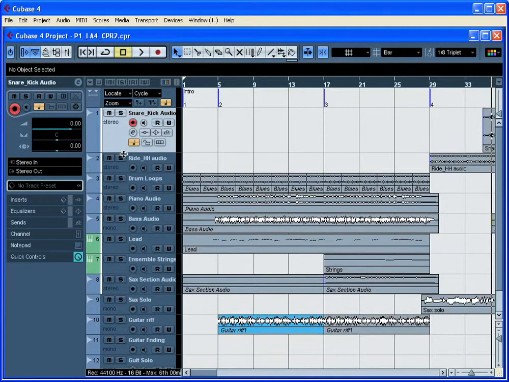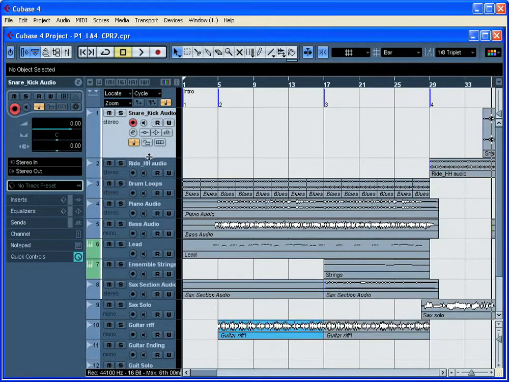If you drag the bottom of the track, it will reposition itself and extend the vertical height of the track. This gives you access to more buttons. The most important buttons that you're going to use regularly are the Record Enable button. This ensures that when you put Cubase into record, any track with the Record Enable set to on will actually record. At the end of a recording, you should always turn the Record Enable button off.